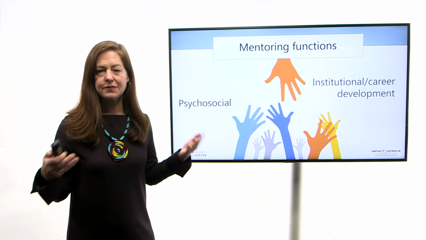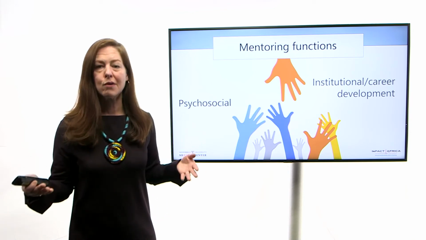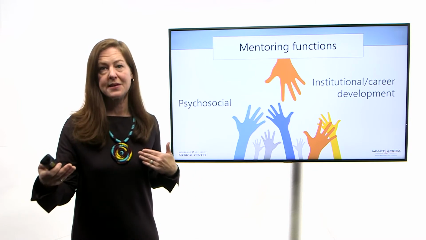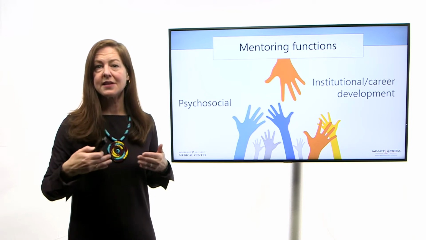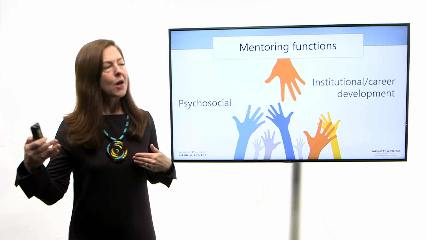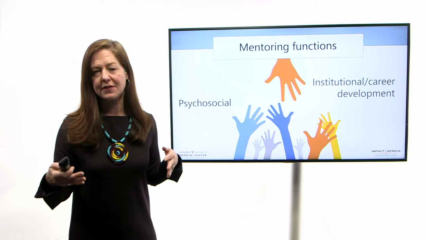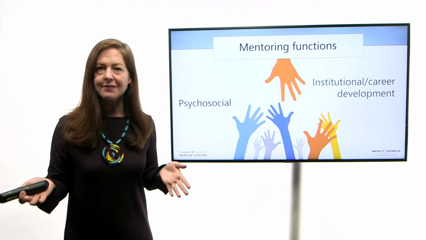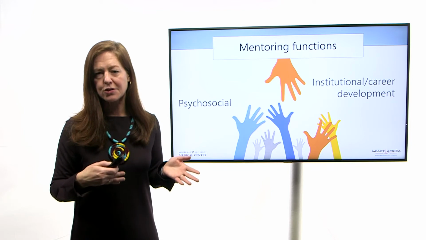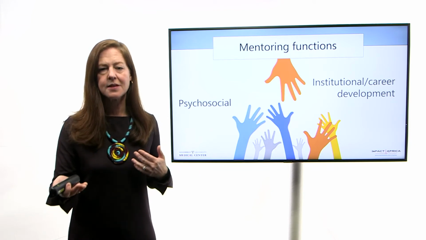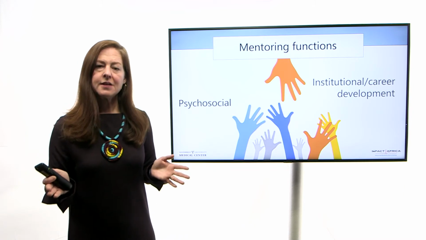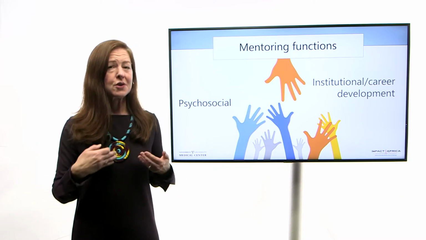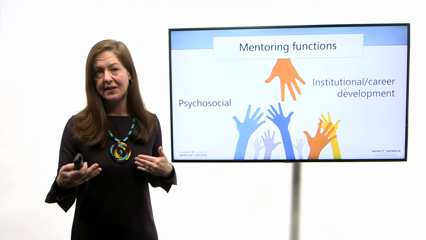So psychosocial functions really involve things like role modeling, personal support, counseling, acceptance, those psychosocial dimensions that are necessary for individuals as they grow professionally. Career development and institutional functions include coaching, introducing to networks that I mentioned before, increasing the visibility of your mentees, sponsorship, providing challenging assignments, protecting them from adversity. So many of the instrumental functions require a position of influence over resources, opportunities, and advancement.